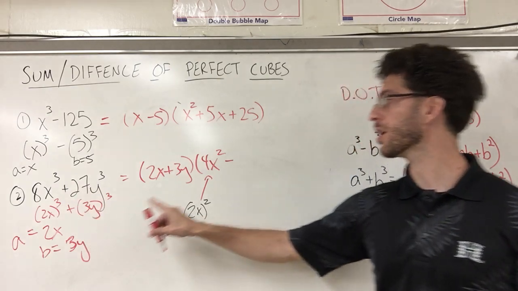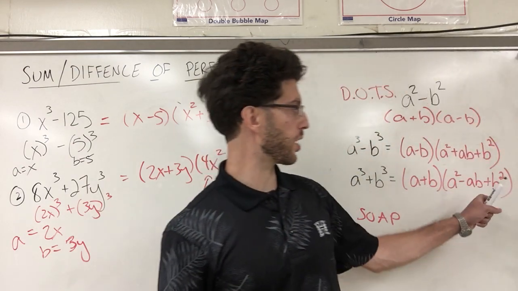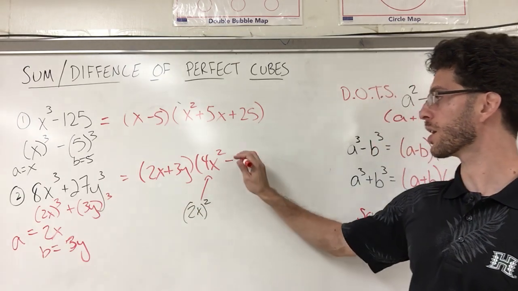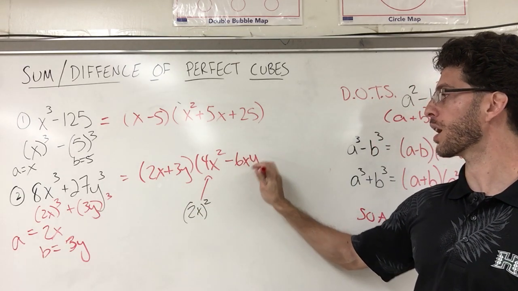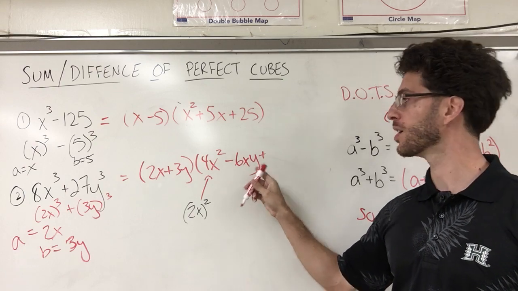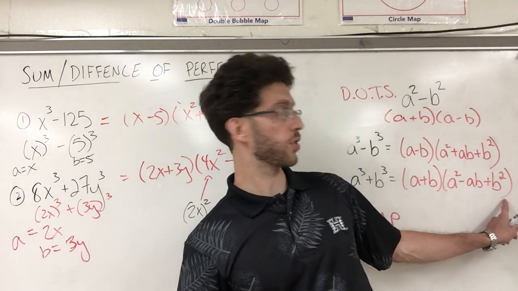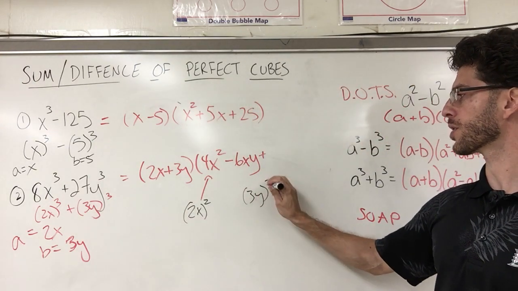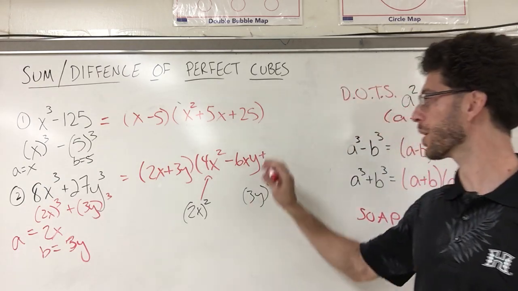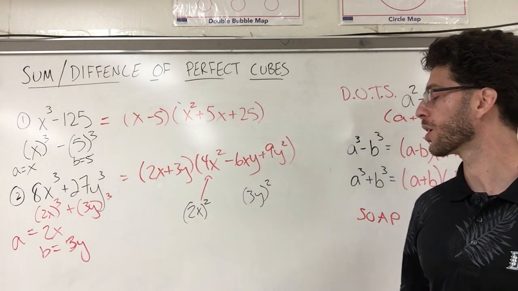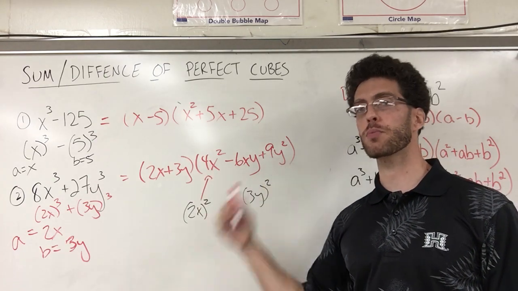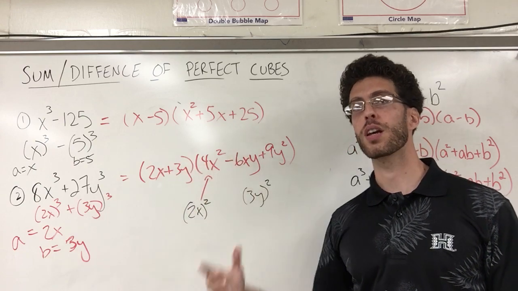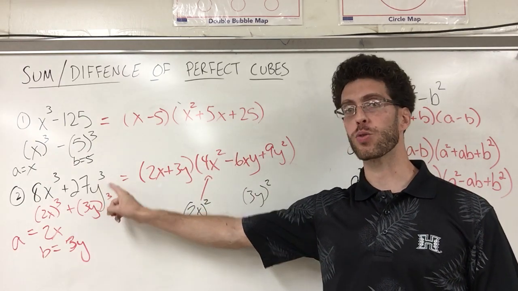Then ab, right? Check here if you're not sure. ab, minus ab. So minus 2x times 3y is 6xy, and b to the second power is always plus. Well, what was my b? It was 3y, so 3y squared, 3y times 3y is 9y squared, and there is your answer, okay? You can attempt to factor this, but I'm going to leave it like that, and again, if you're not sure, we're going to use the distributive property, combine like terms, and we'll bring you right back to there.